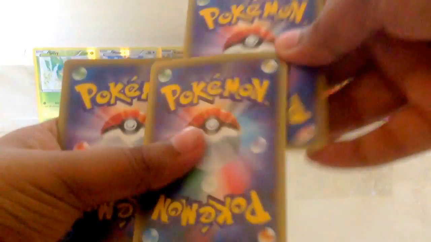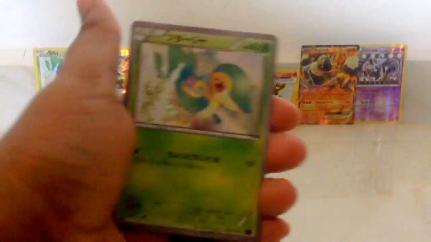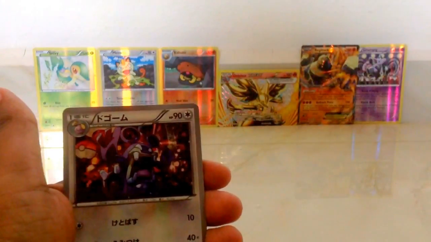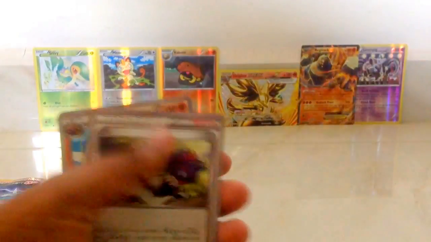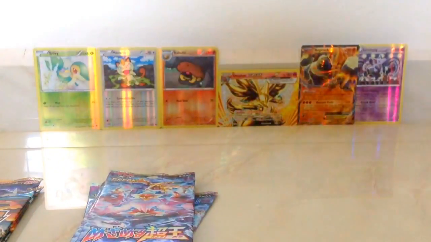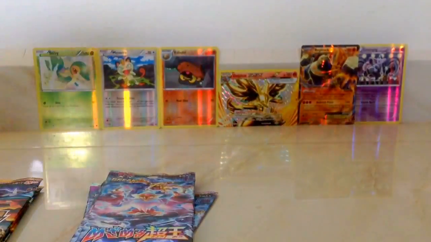Okay, I got it. Okay, so now one. We have a Kabuto, a Snivy. What is that? An Exploud? An Exploud and Trainer card N and a Kabutops. Hey, not bad. Okay, now Mr. X is going to open the next pack. Here for the next pack.